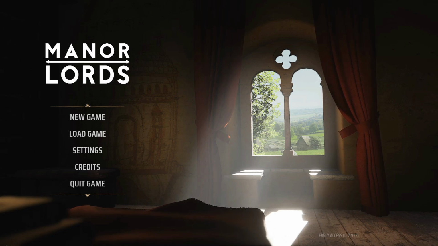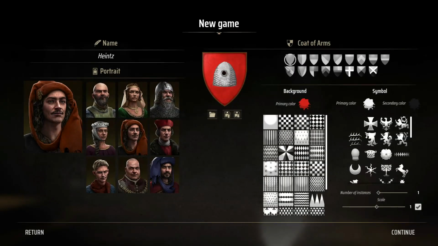Let's jump in to Manor Lords. All right, so the first thing we're gonna do is start a new game, and in this opening scene, you kind of get to choose some things that you want to, but we're going to do something a little bit fun. As I have about 20 hours in this game, I've played around with it just enough to kind of understand the mechanics of it. And let's be honest, as an early access game, it doesn't hold your hand very well.